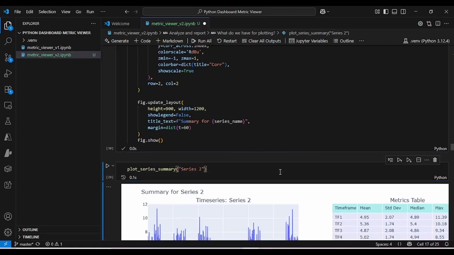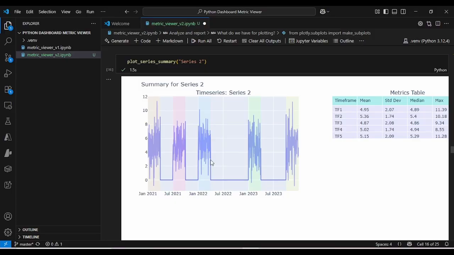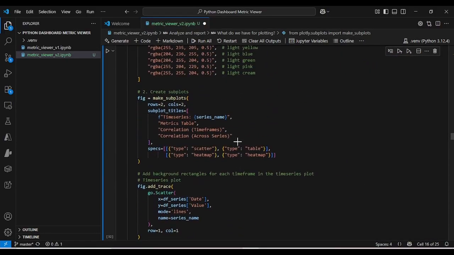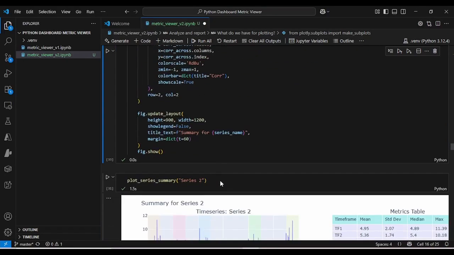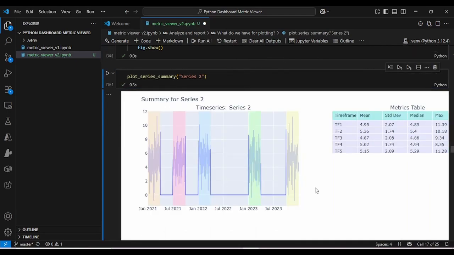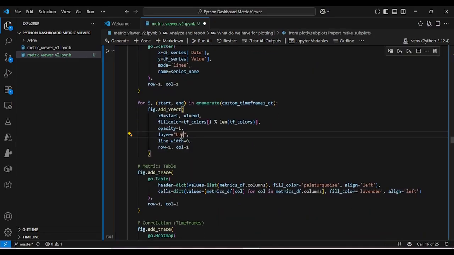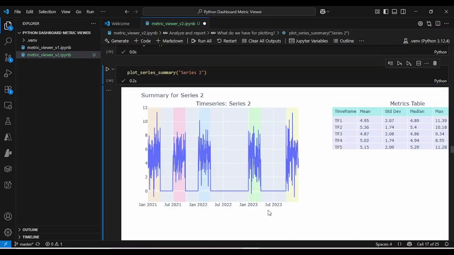And when I run it this time, you can see there are some colors on the time series plot. So I'll go ahead and change the alpha value of the colors so that the rectangles look a little more prominent. There is an alpha value for the rectangle as well. You can change that, and you can also change the layer being above or below the time series plot, so that will also affect how the visualization looks.